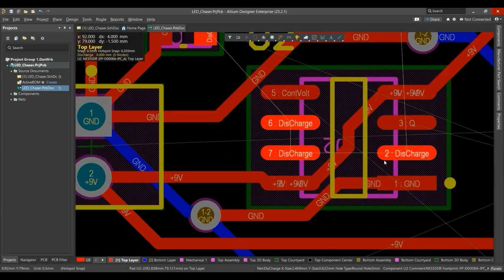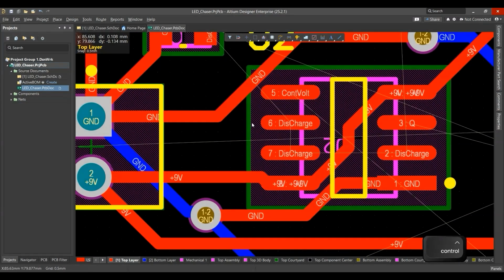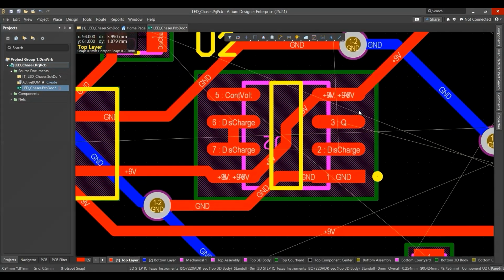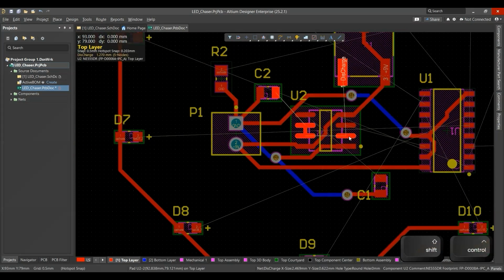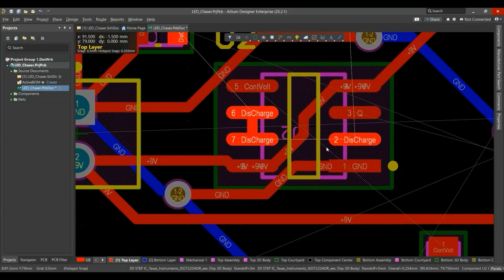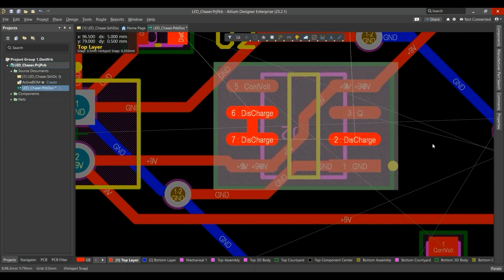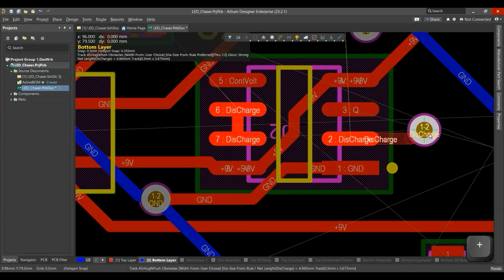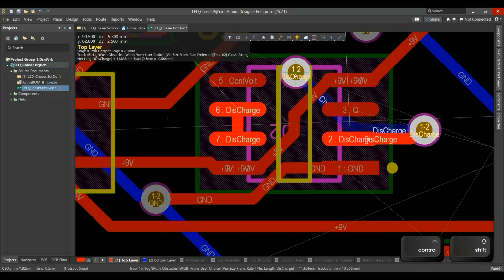Let's connect these discharge pins. As you can see here again, I must use vias and I have to find a way to connect these three pads together. Trying to find a way to connect them. Maybe use vias here and another via at the bottom of the IC.